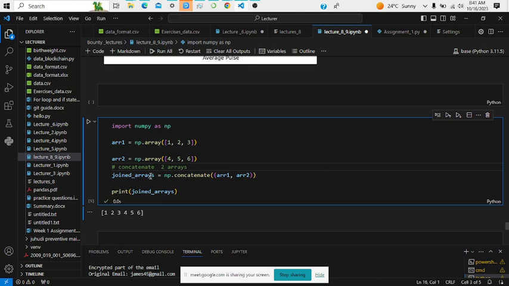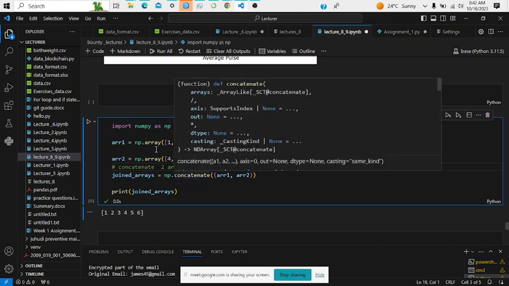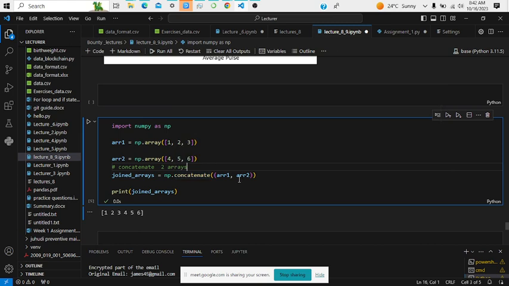It has a function that is called concatenate, and we are telling it we need to do some array concatenation, and then we pass the arrays that we want to concatenate. This one can be a list. If you have more than 2 arrays, you can add arrays.